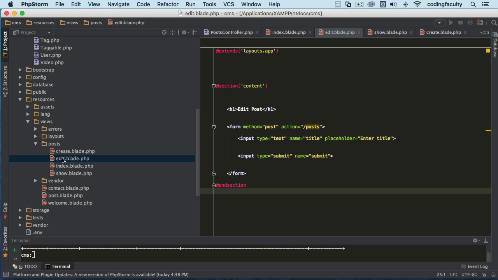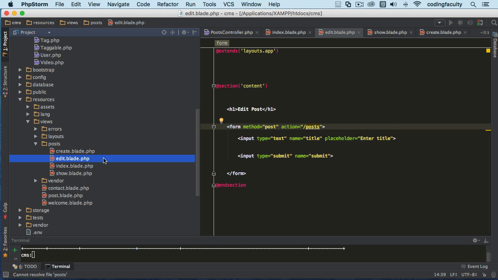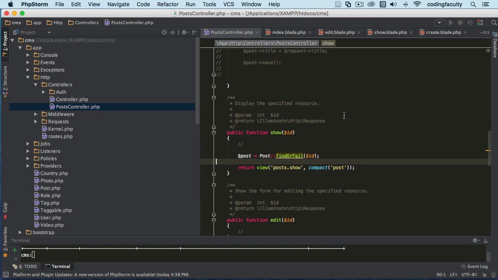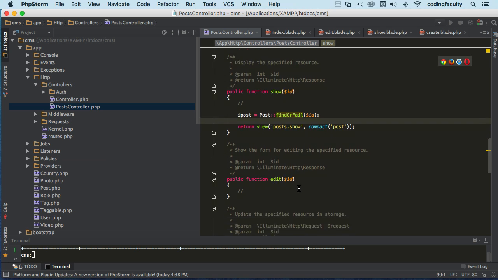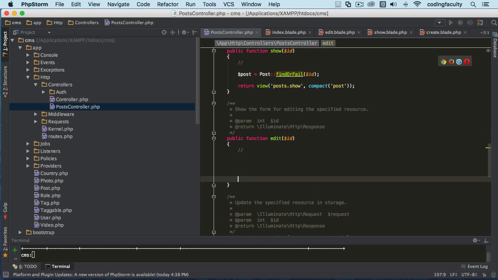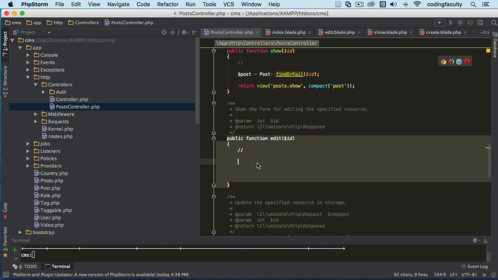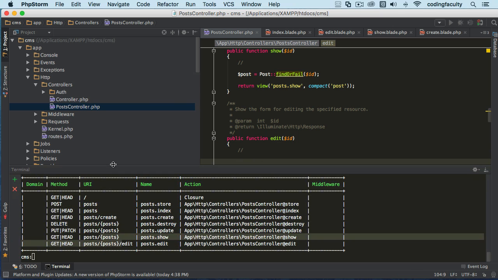All right, so now that we have this, let's also make this one receive an ID. So let's go to the controller, let's go to edit, and this is why it's getting executed. Remember, when the visitor visits this URI, which is post/ an ID and then /edit, that's automatically predefined for us.